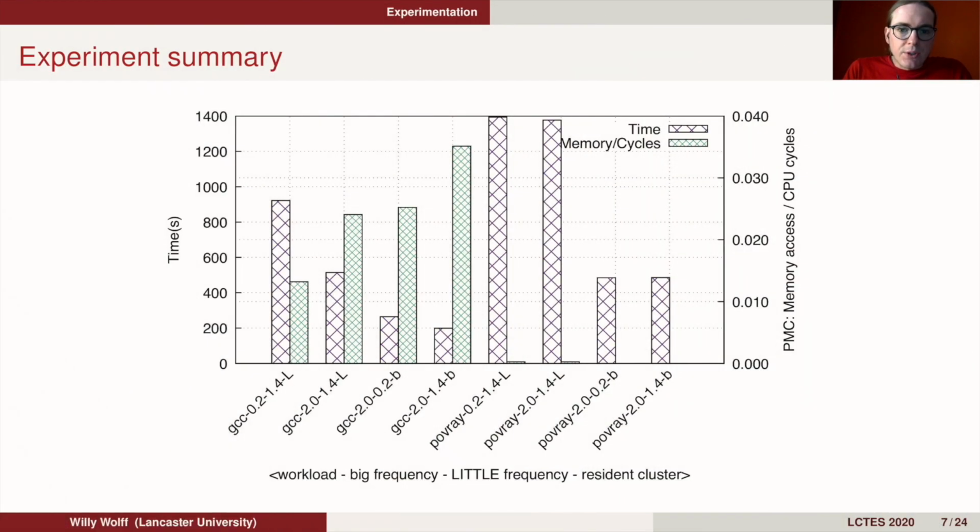In fact, the culprit is the memory behavior. Here, in green, I show the performance metric counter extracted with the nuxperf tool. This value is the total sum of memory accesses divided by the number of CPU cycles for the full execution of the workload. As we can see, GCC has quite a lot of memory accesses, while povray has quasi none. In fact, the compiler GCC here is doing some source code optimization and internally uses graph data structures to represent the code to optimize, and as such has mostly random memory access and suffers from a lot of cache misses.